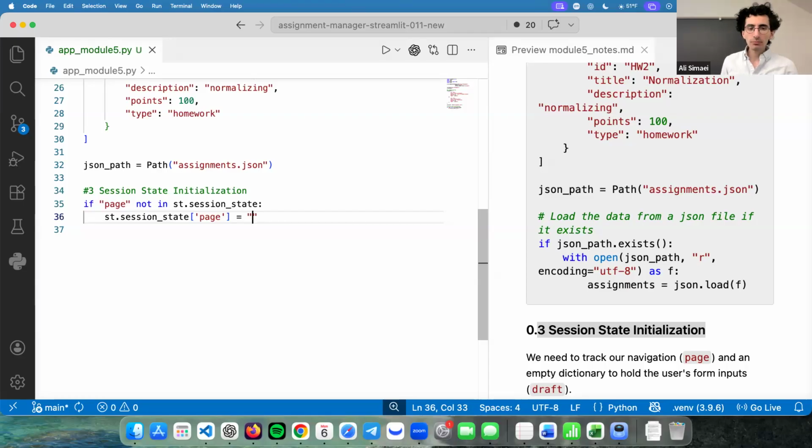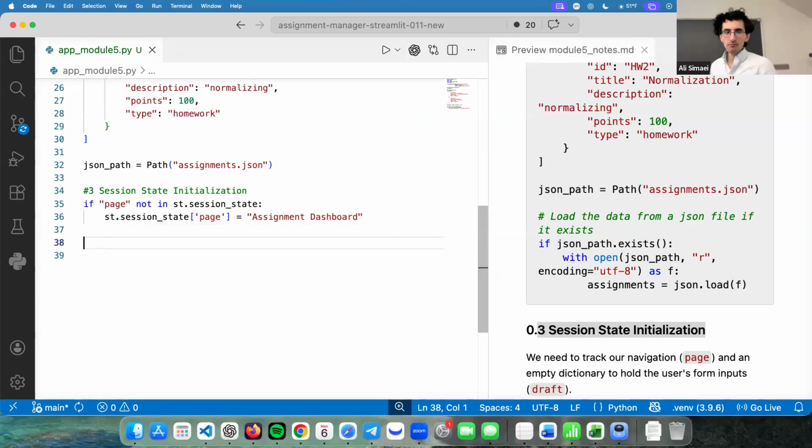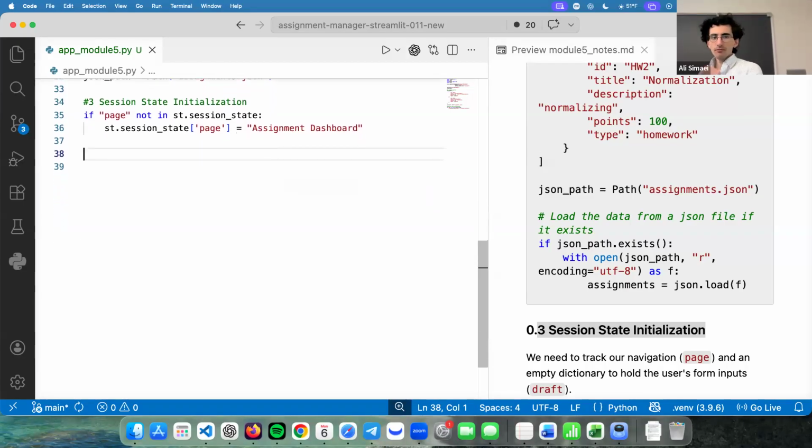And our initial page, we want to set it as assignment dashboard. Let's add another key to our session state, and I will talk about why we want to add it.